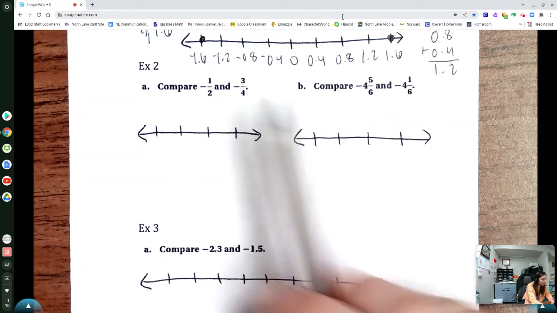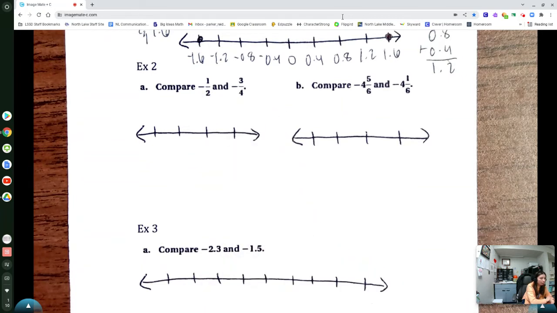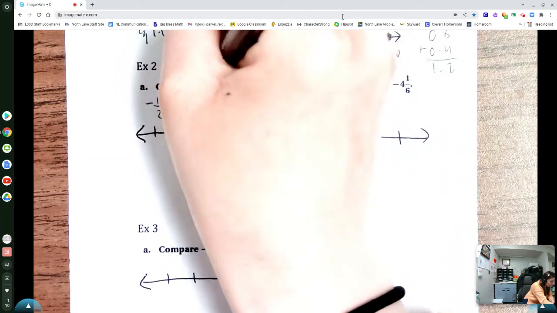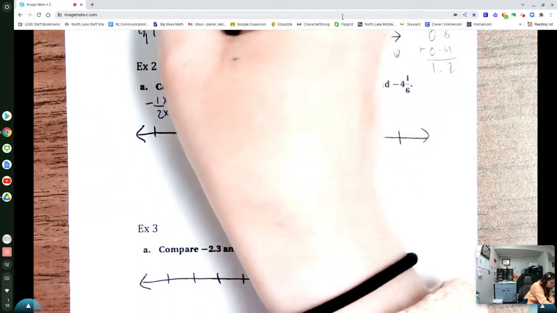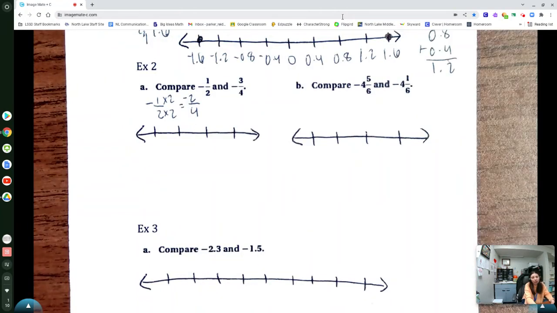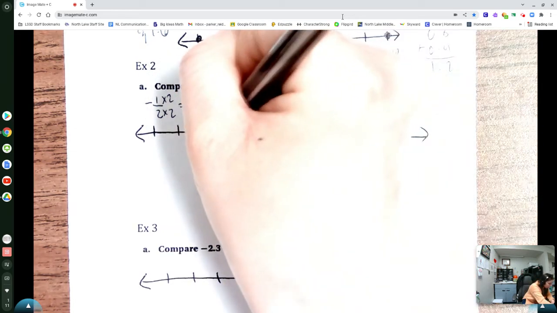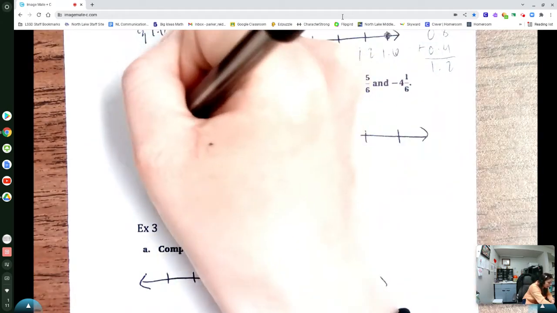However, because this denominator is 2, I could simply change this one into a 4, and it would automatically be the same as the other one. So I only have to change one instead of both. That's a little less work. So I have negative 1/2. I want it to be out of 4. So I'm going to multiply that 2 by 2, and I must do the same to the numerator. So we're showing that negative 1/2 is the same as negative 2/4. Now that they're both an amount of fourths, on my number line I can count by fourths. So I could put 0, negative 1/4, negative 2/4, which again is the same as negative 1/2, and negative 3/4.